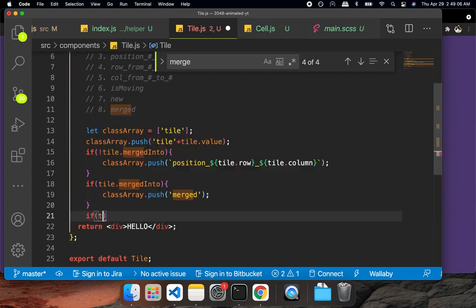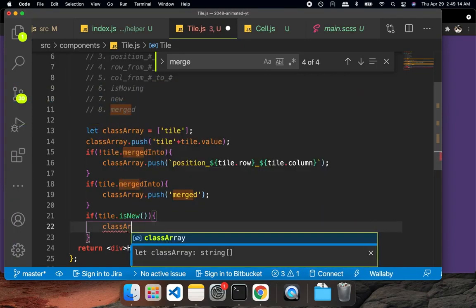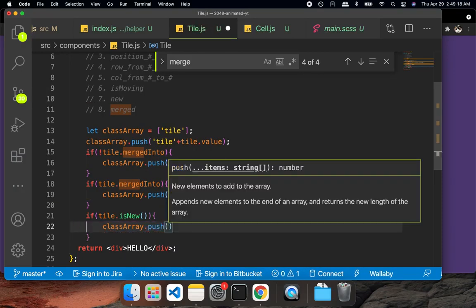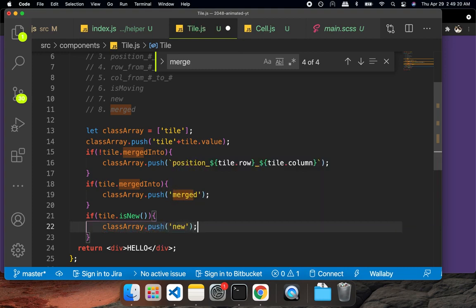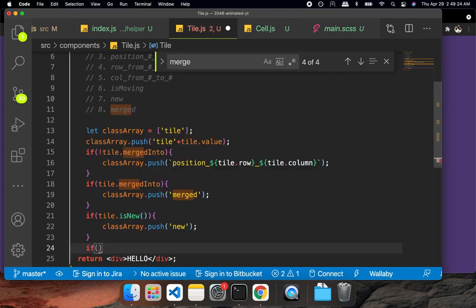Next thing is tile, if it's new, is new. So what we do here is class array dot push new to it. And what else? Has moved.